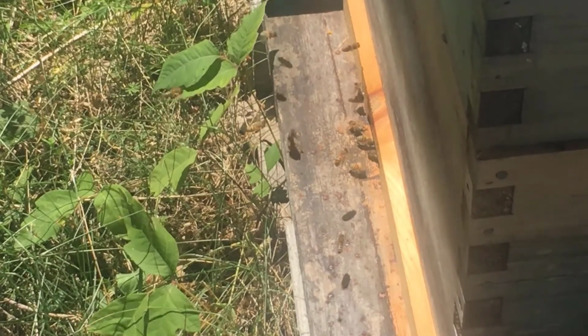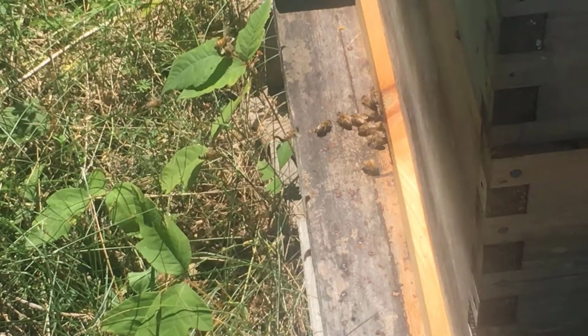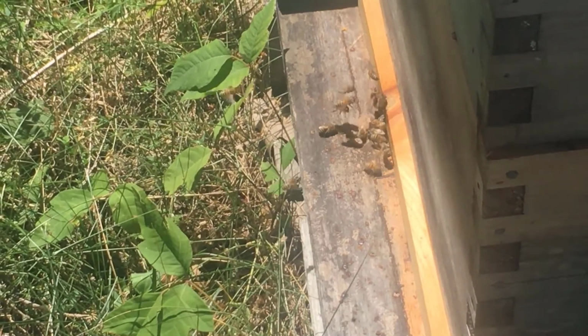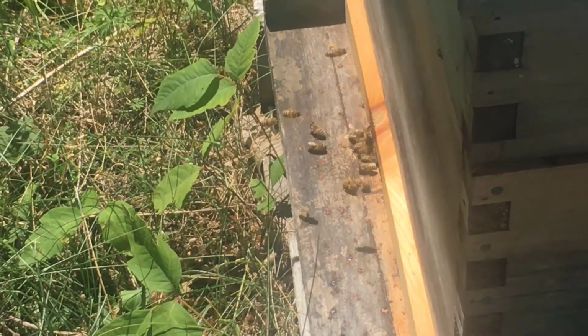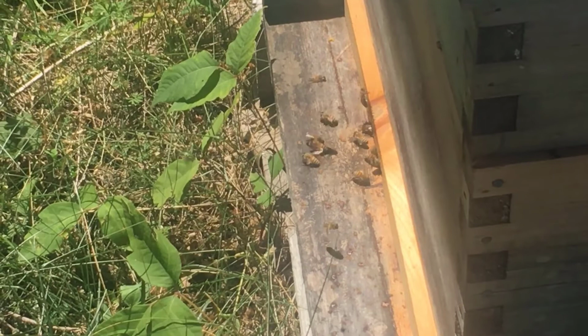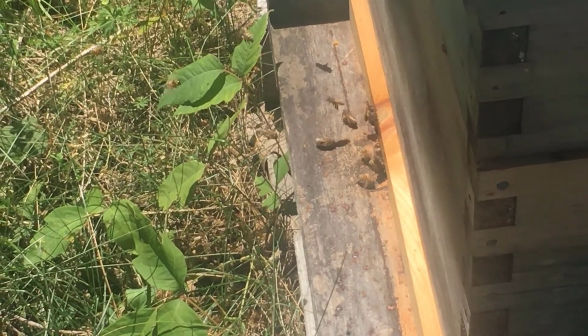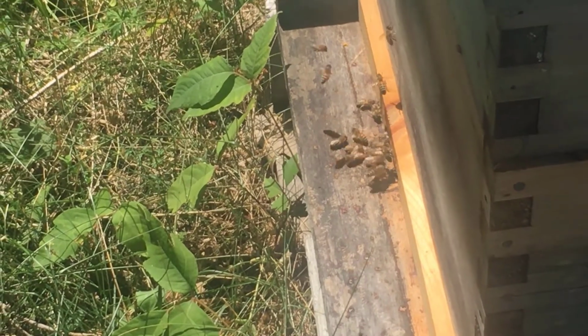We also split some hives so that tomorrow, for the first time, we're going to have queen cells come in, and we're going to put in queen cells in these split hives to do what are called late season splits. And that will allow the queen to begin to lay eggs and create a large group, large enough to hopefully get through the winter and take advantage of the clover that's coming on.